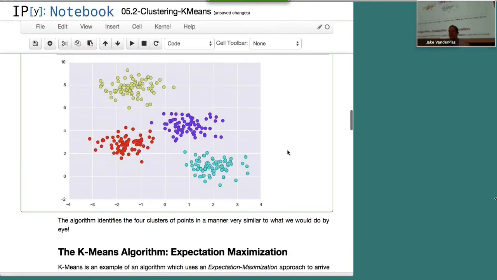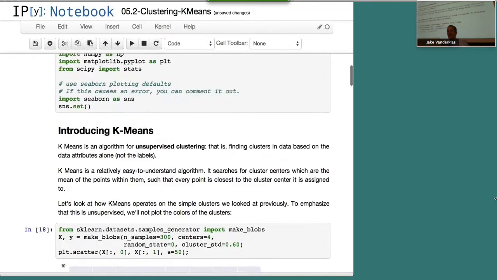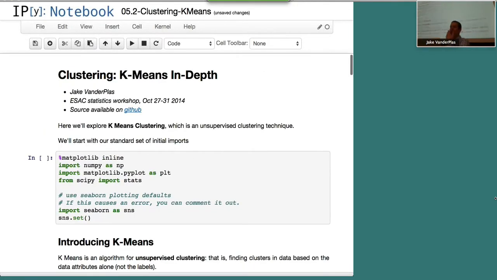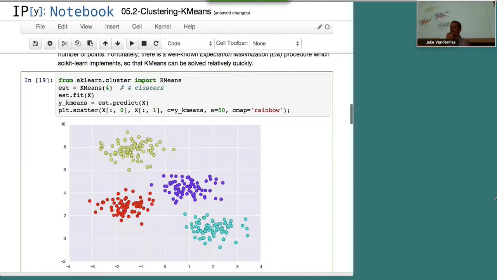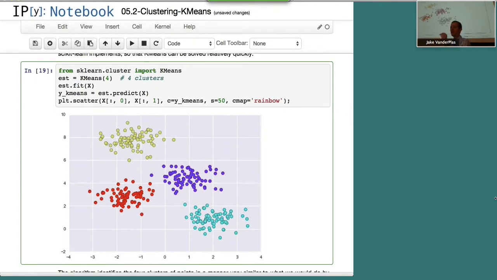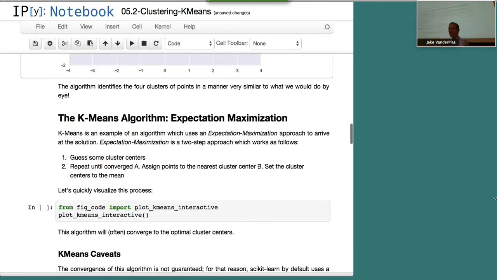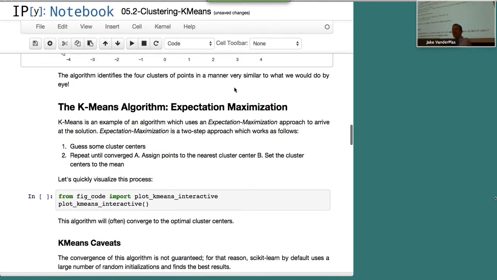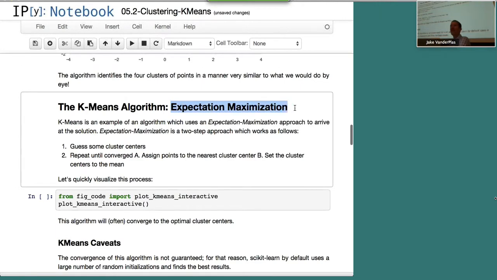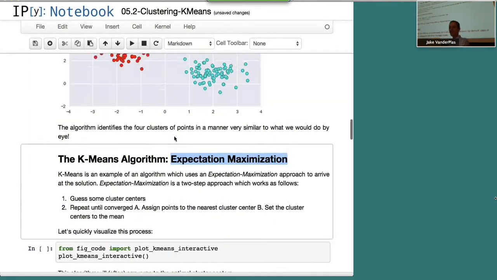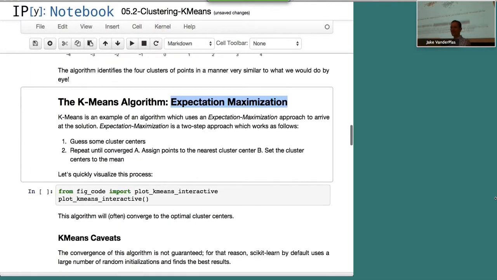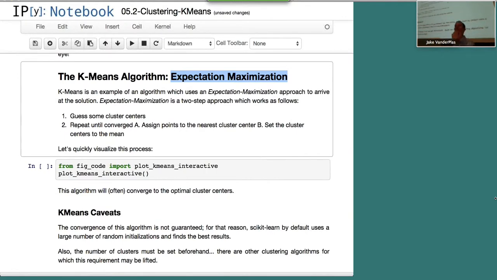What I want to do right here is give you a sense of how k-means works. Because it's this fundamental idea of an algorithm that leads to convergence for problems like this that's actually applicable in other places as well. But the k-means algorithm, the way it works is expectation maximization. And this is an iterative process where you apply a recipe over and over and eventually you get to labels that are something like this. So the iterative process here is really simple.